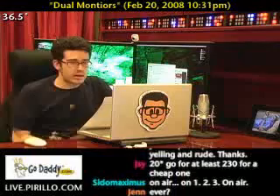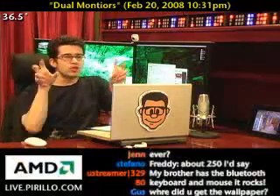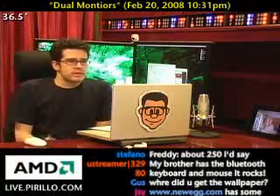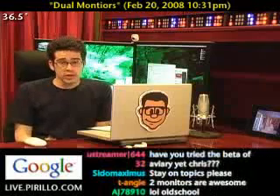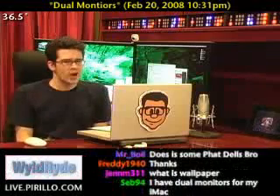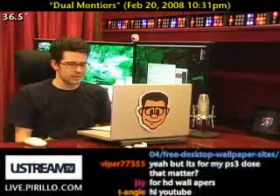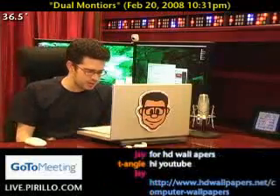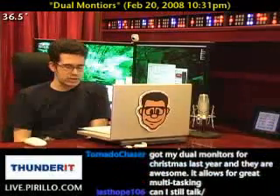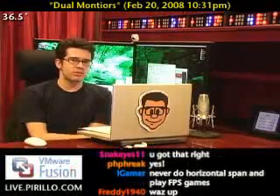I remember the first time I ever plugged in a second monitor into my system to effectively be on a dual monitor setup. It was interesting — certainly a different set of issues arose, but it's always been good. I've always enjoyed having two monitors connected. And of course, once you have two, it's very difficult to go back to one. It's somewhat helpful to have virtual desktops like Mac OS X Spaces, and there's tons of freeware that allows you to have a virtual second screen. But having two monitors, in many cases, is better than having one monitor if you have the choice.